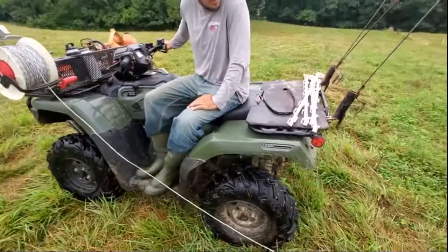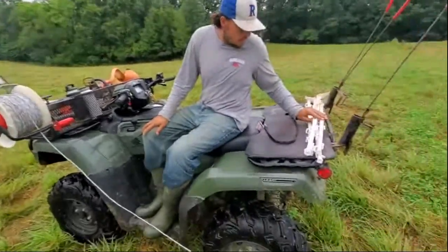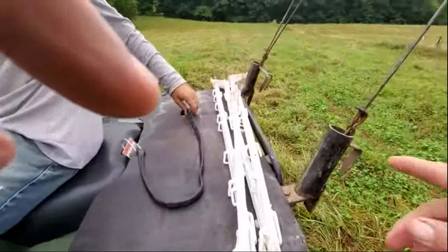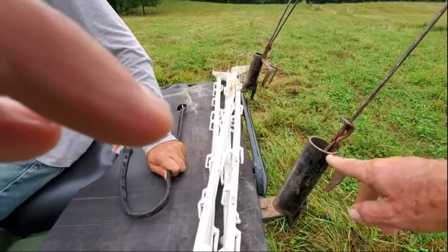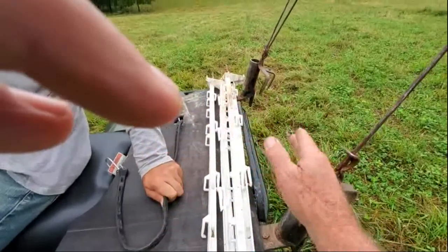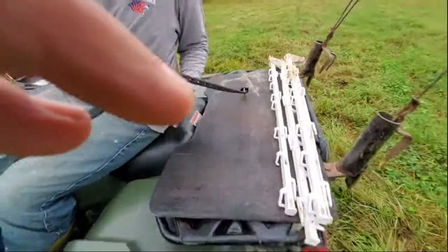So if you're actually putting out a paddock all the way across this whole paddock, he'd need more than 4 posts. This is just a demonstration. But folks, these pipes on the back, this is where I used to put my reel. I still have them here, and we can use them in pinches if we need them, but they make a really good backrest for stacking up. You know, we can get 100 posts in there with this bungee cord. Casey will show me how we fasten those on.